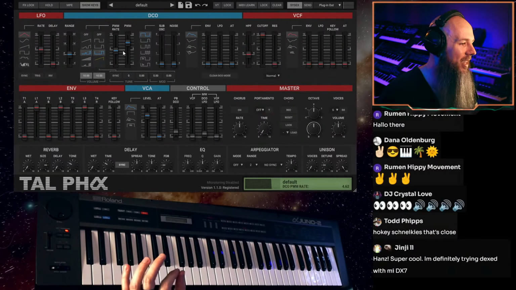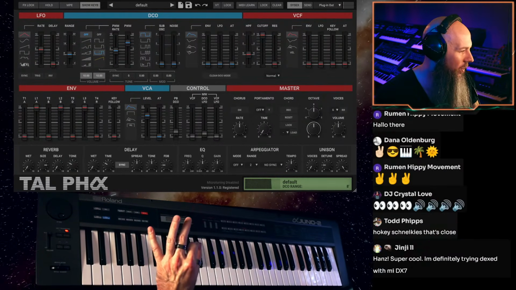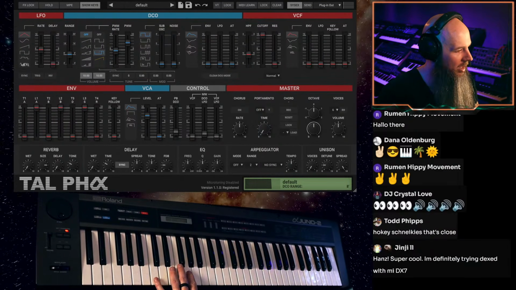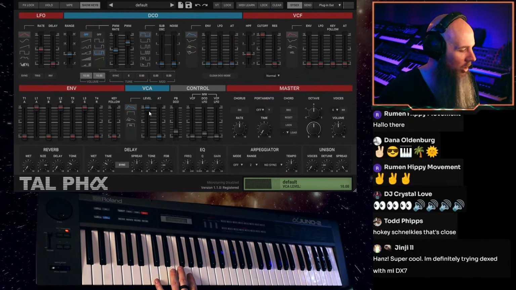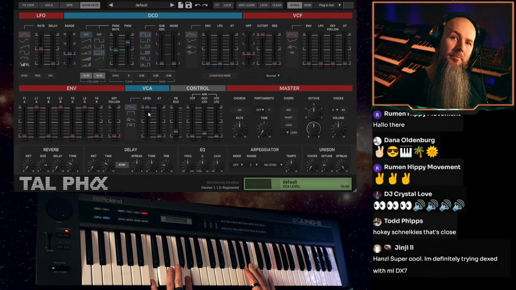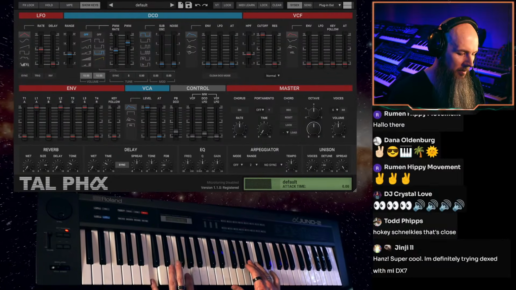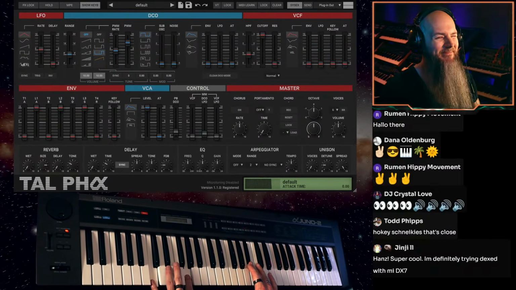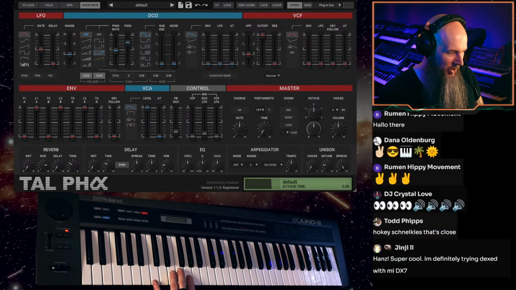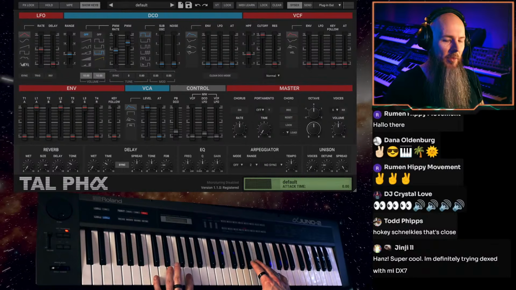Yeah, it is crazy. Now, if we turn and we're just listening to the square wave, I think we might be able to hear a little bit of a difference. Let me turn the level back up so you can hear. We are listening to the Alpha Juno. We're listening to TAL-Pha. I think the filter's letting through just a little bit more of the sizzle on TAL-Pha. Going back to the Alpha Juno.